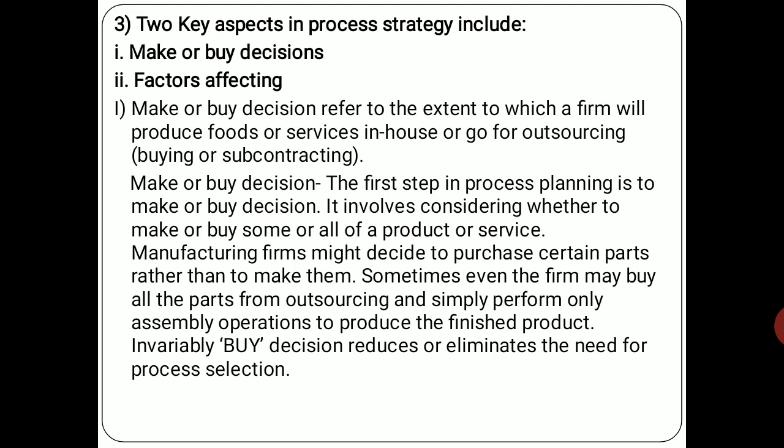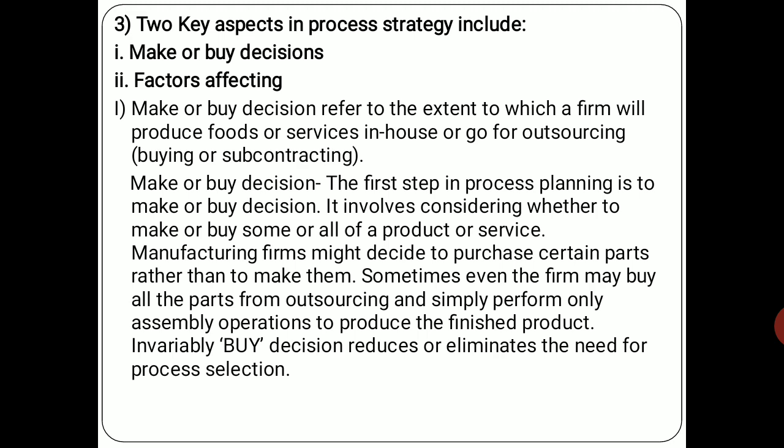Now whether I am going to make all these components in house or whether I am going to outsource them, because there are only two sources of getting the raw material. Either I depend on suppliers, that means outsourcing of the component, or I have to manufacture it by myself. That is said to be make or buy decision. So any process strategy depends on this.